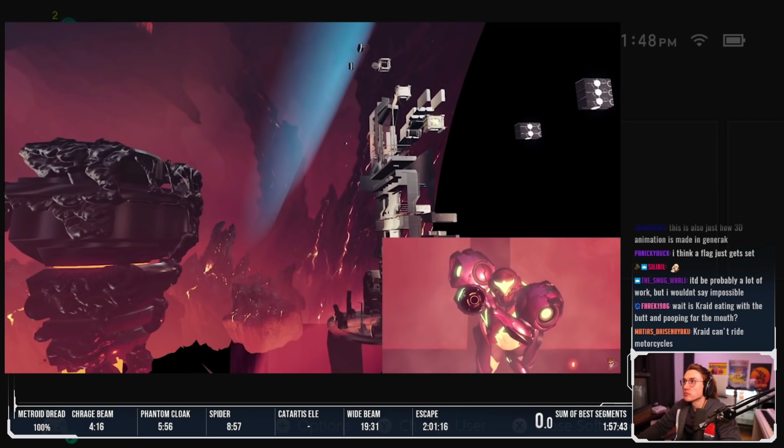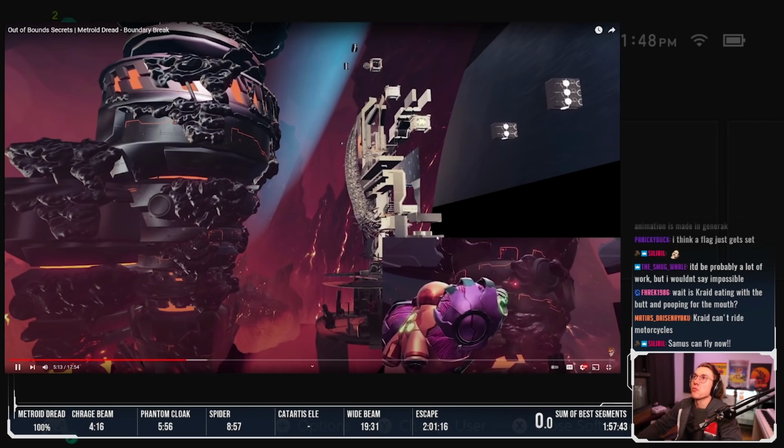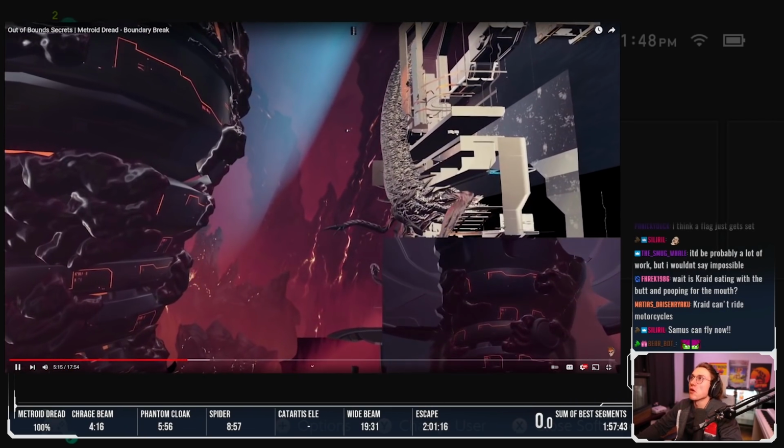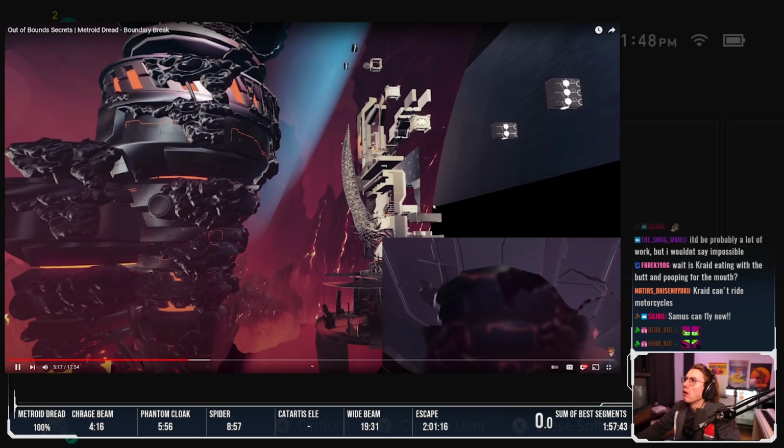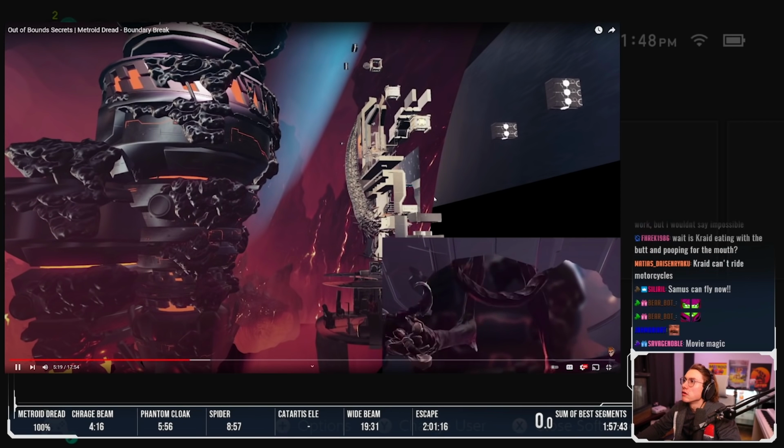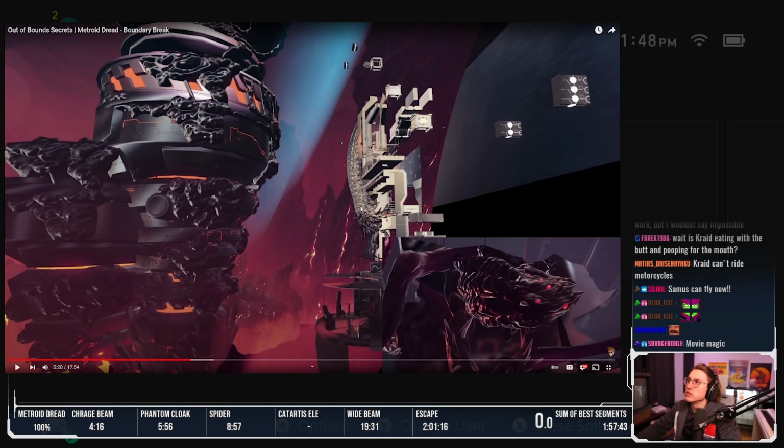Also, you can see the exact moment in which the boss spawns, and not only that, the generator, which is the reason that Samus is even here at all, has a second one that is loaded up just for this cutscene. The one that is used in game is... holy shit, what is this thing?